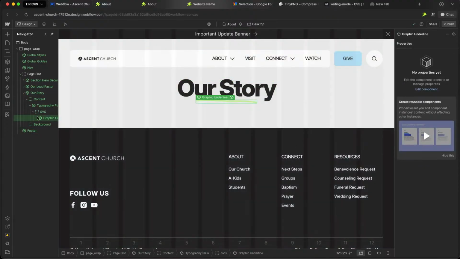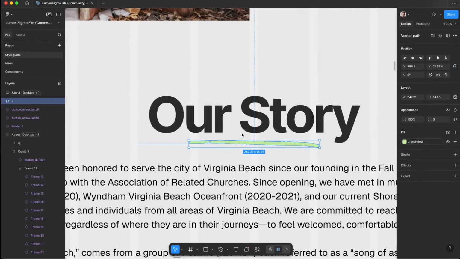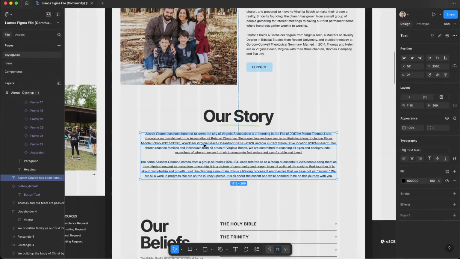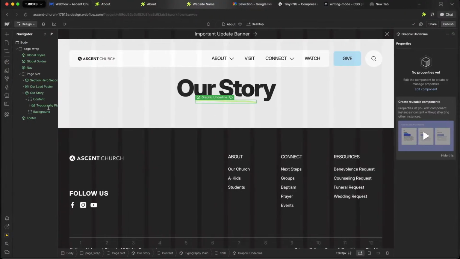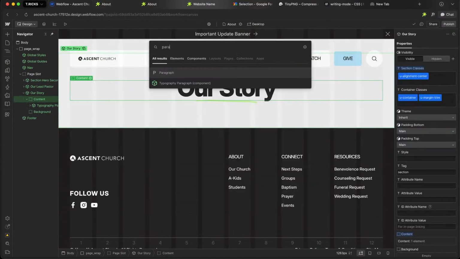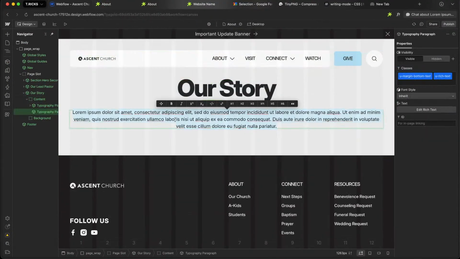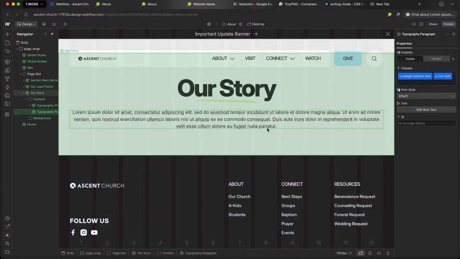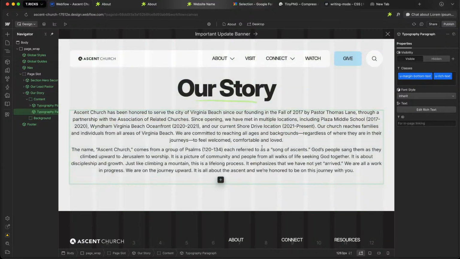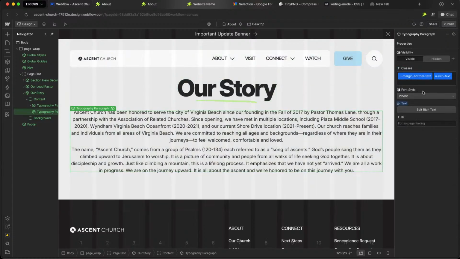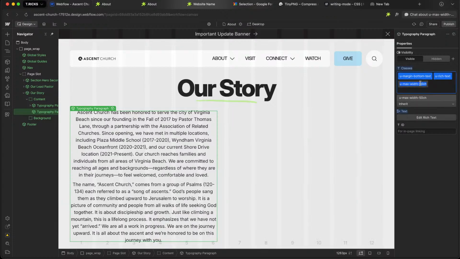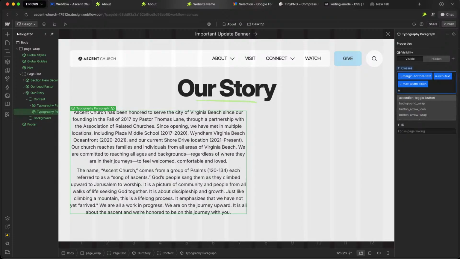Cool. And then, let's see, we have the paragraph, which I can just copy from here. Go ahead and drop in a paragraph component. Paste that into there. Oops. Command Shift V. There we go. And then max width will have to be tighter. Let's try 50. Let's try 60. And then give it the U child contain.